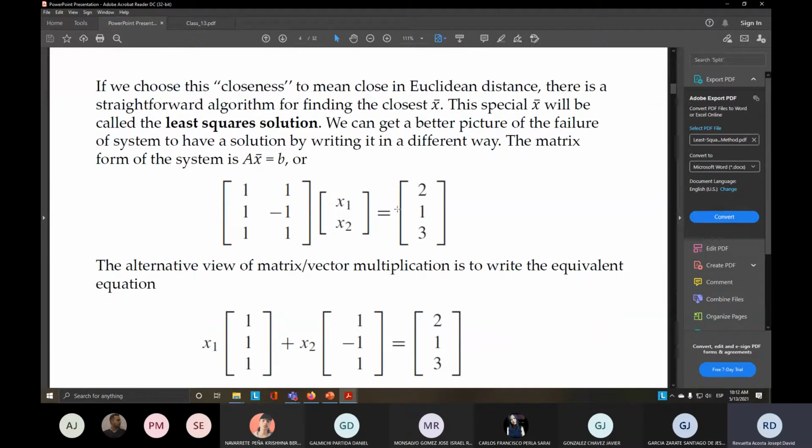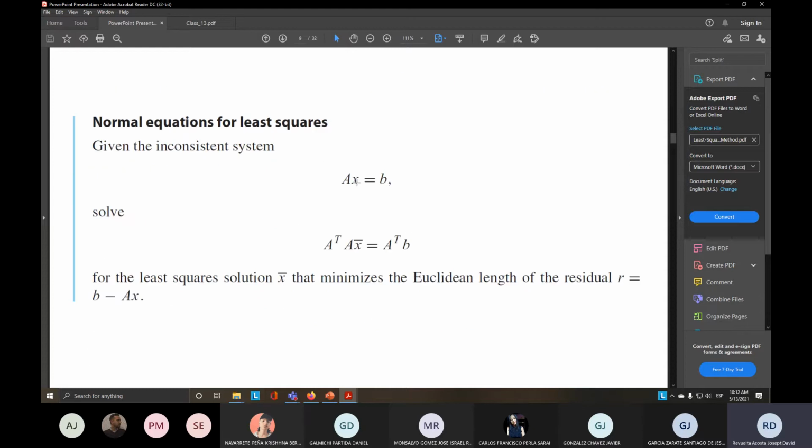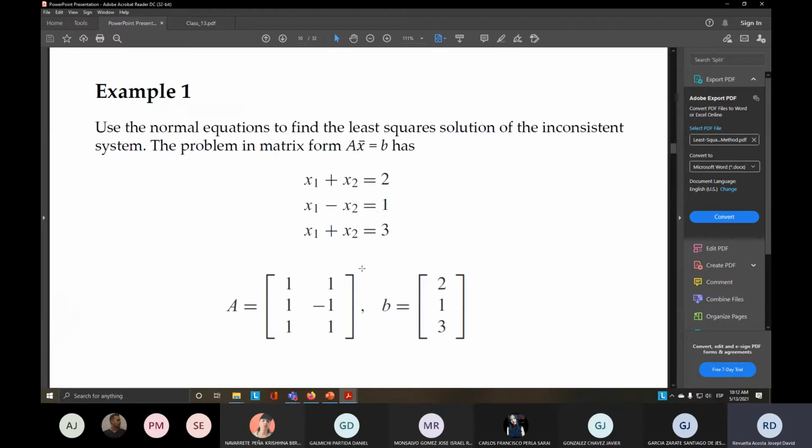Remember, you went through this, the equivalent part of this system. Then you went to the example, and they showed you how to compute the least square method. You have this matrix A, which is not square, of course.